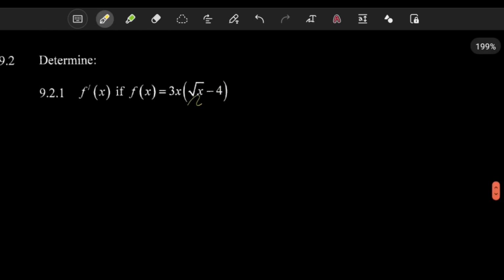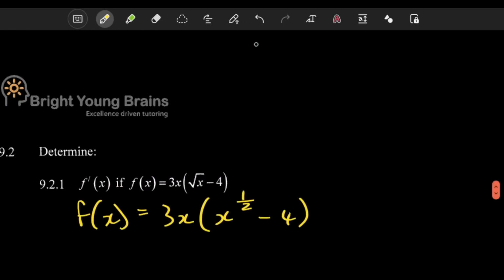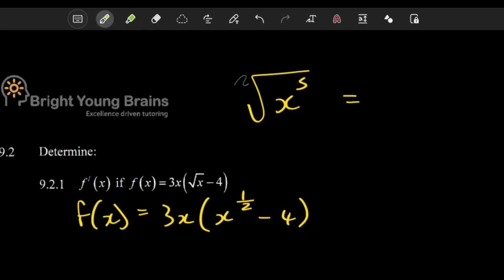So simplifying first, you may think, let's multiply inside. Yes, we can, but why don't we just change this first to something that we can recognize. Remember, there's a tiny 2 there, there's a tiny 1 there. The tiny 2 just goes under the 1 there, so that's why this is a half. That's how you simplify surds. Because if you had, let's say, a surd here with x, and this was like a 4, no, let's put a 5. You have to remember, if there's no number here, the number by default is like a 2.